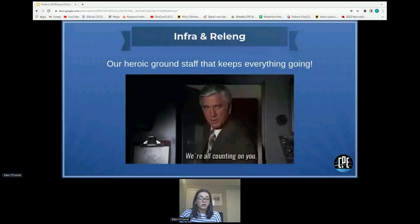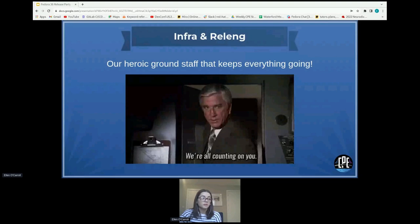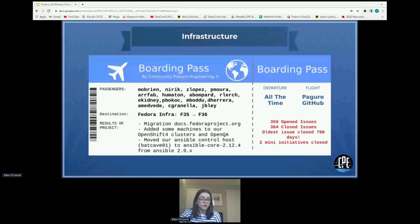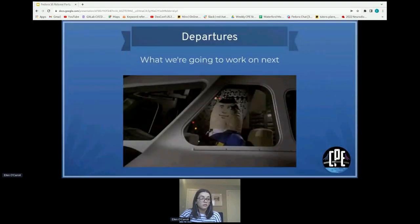To highlight some of the work being done by Infra and RelEng — they keep everything going and keep the show on the road. Since the release of F35, they've completed a migration of Fedora Docs, so all documentation should now live at docs.fedoraproject.org. They've also added extra machines for the OpenShift 4 cluster and OpenQA, moved the Ansible control host to Ansible Core making running playbooks more efficient, and as always our release engineers on CPE assist in the mastery build and release of Fedora.